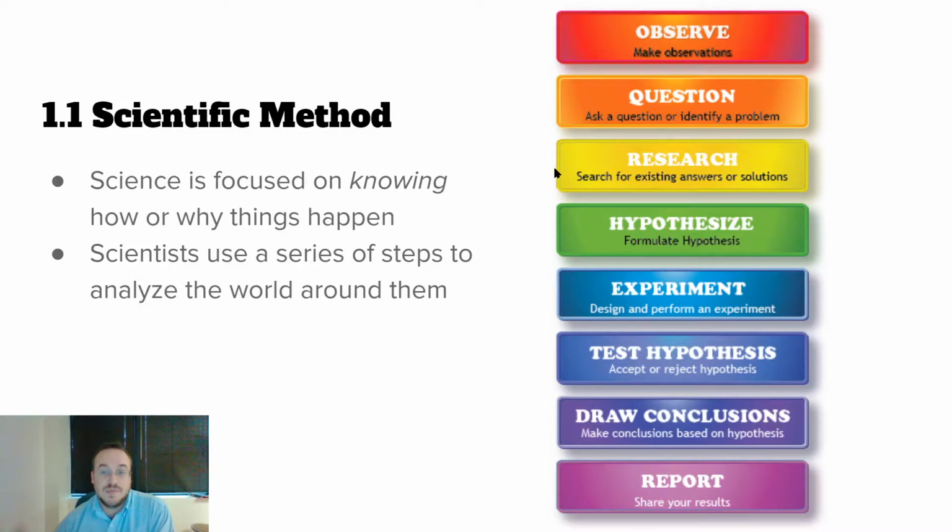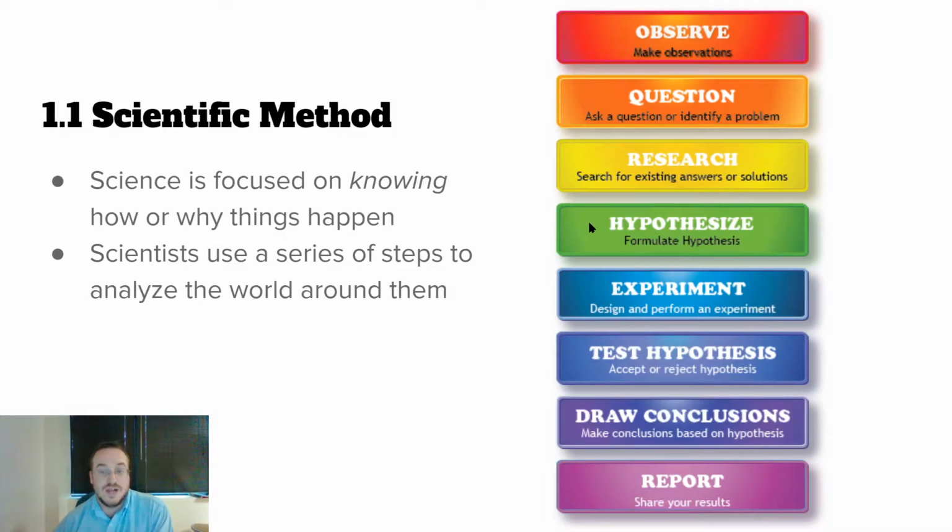The best first step, and this gets left out sometimes, but I like to include it, is research. Go look at what other people have done. You don't want to be spending your time doing something if others have already done it, especially in science. There is no Nobel Prize for the second person to do anything. There's no name recognition for the second person to find something out. So go look at what they've already done. This also helps you better make a hypothesis.